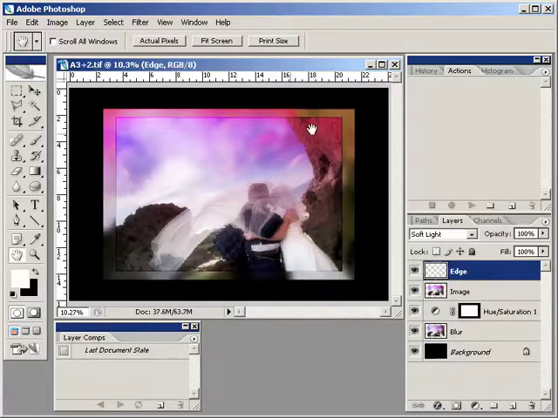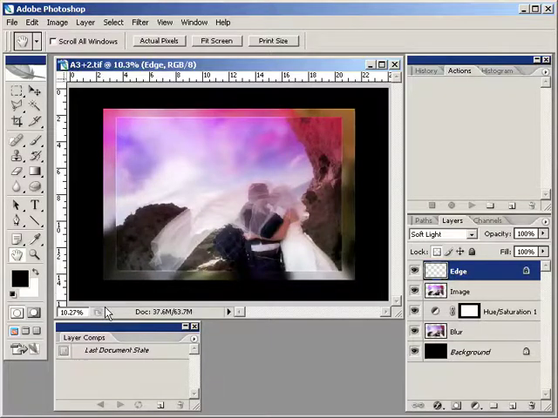One final thing to say about the edge is that we obviously filled it with black originally. If you lock the transparency of the edge and once again reverse your colours so white's the background, you can again use the Control Backspace command, and that will then fill the edge and only the edge, none of the transparent areas around the edge, with white, giving you again a different look for the image. And there we have a way of creating a magnified border, a nice canvas size and an interesting edge.